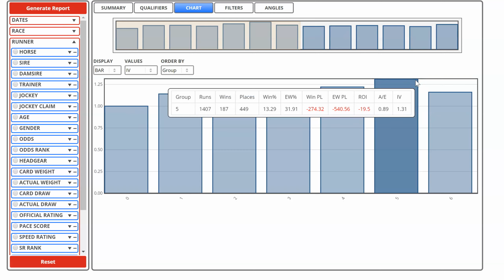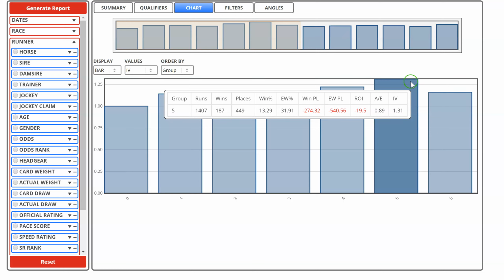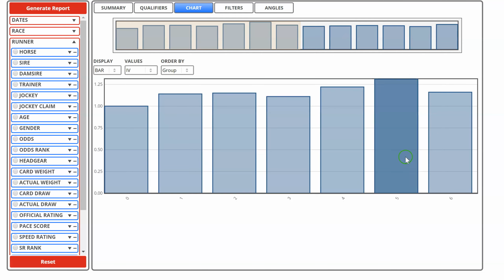And I long ago noted this with the application of a tongue tie as well. Now the difference between tongue tie and a wind op is that a tongue tie can be taken off, and therefore there's kind of a confirmation bias in that group. So if a horse runs well first time after a tongue tie is applied, they'll keep the tongue tie on. If it runs terribly, they'll take it off.